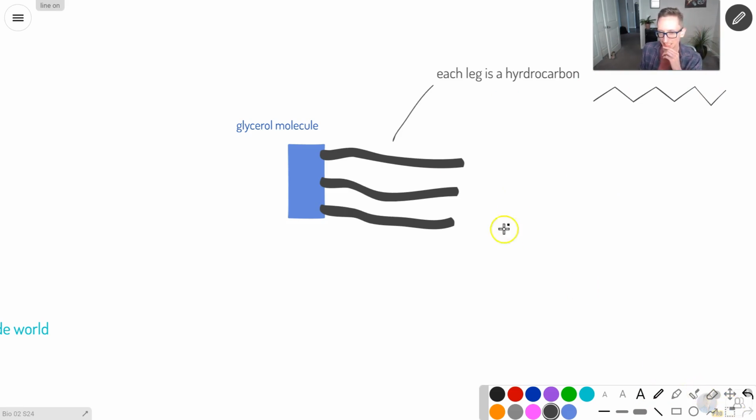All right, and these things are packed with energy. So this is just a hydrocarbon, just like gasoline or sugar, and it's got 3 of them. So we could have something like an enzyme come in here and just chew on the end of this and make a bunch of energy off of it. Gobble down. And we could get energy out of that. And that's why fats have a bunch of energy. So each one of these is almost like a big, long, straight sugar. Okay?